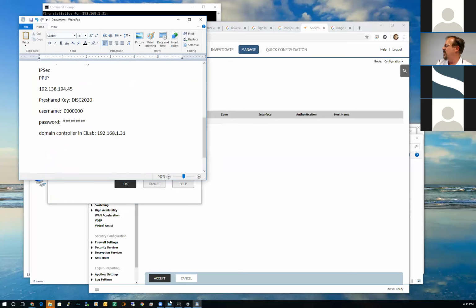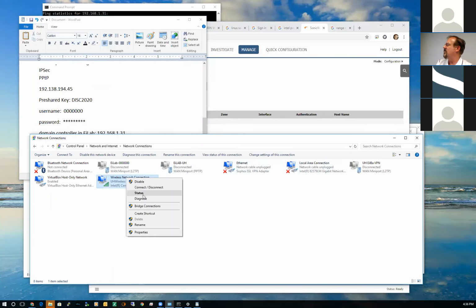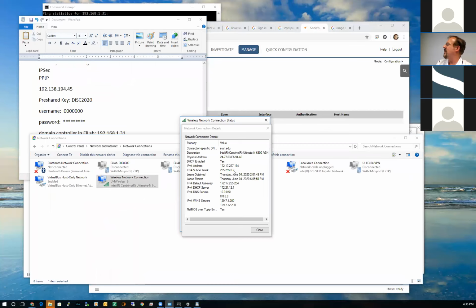If I go back to my network connections here, my wireless connection, if I were to ask for the status of this connection, that IP version 4 address right there is the number that I'm using to communicate with my local network. Once I enable the VPN tunnel, once I set it up, I will see one of these connections.